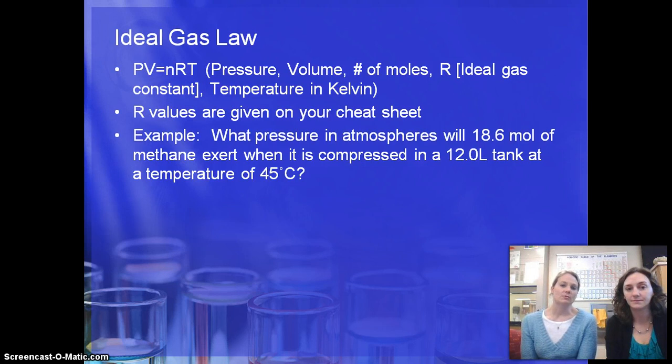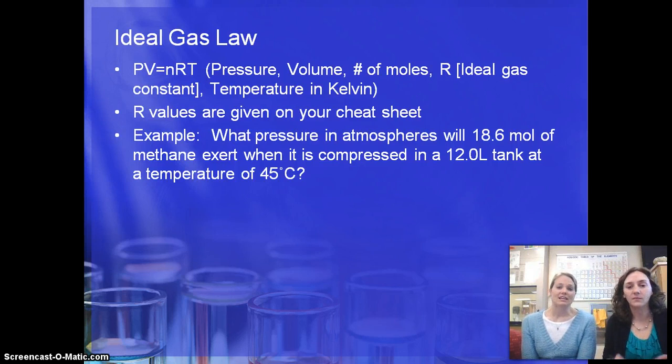These are numbers that you just get to plug in, but it's based off of your pressure label on which number you're going to use, and they are also found on your cheat sheet, backside, right underneath the solutions. Right here, our R values. So that number you will always know. You're going to plug that right into the equation. It's based off of which atm or kilopascal or even millimeters of mercury if you're using your textbook. We don't have that one on the cheat sheet. And then your temperature is your letter T, and it again must be in Kelvin for you to solve for the equation. So let's jump into it.